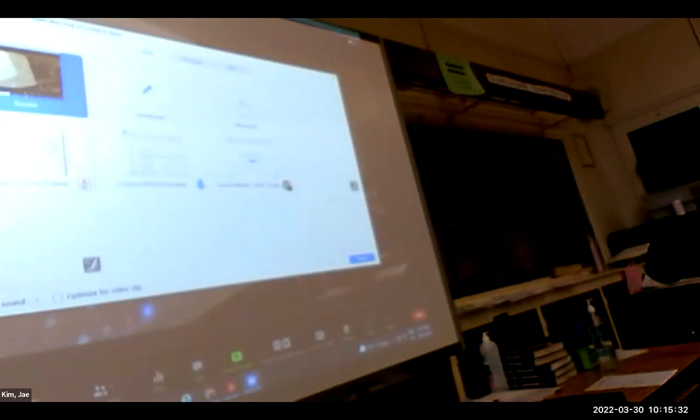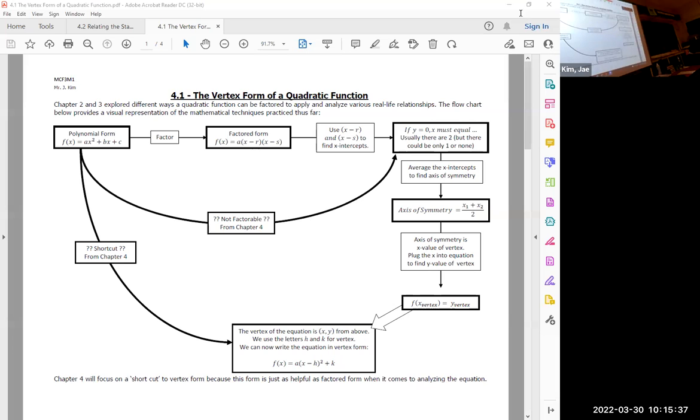Hey everyone. So today is the first day of this thing called completing the square. If you remember what we were talking about yesterday, we reviewed why the vertex form was so useful and why we're going to focus so much on the vertex form in chapter 4. And I talked about this big flow chart going from a polynomial function to factor and all the way down to just figure out the vertex. It's a long-winded process. Yes, you get a lot of good information from it.